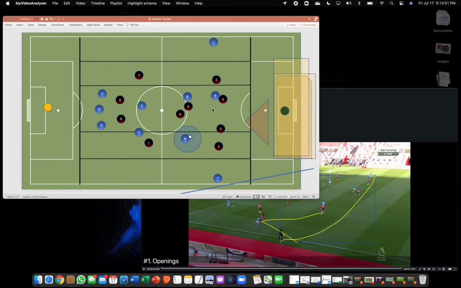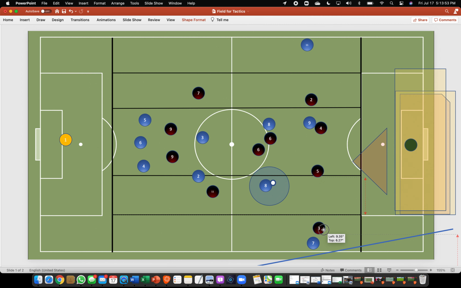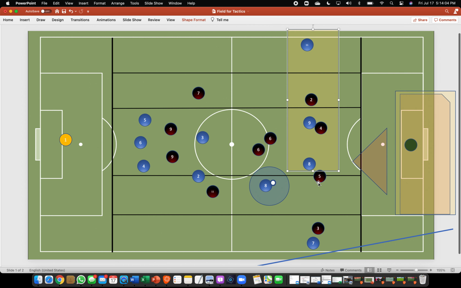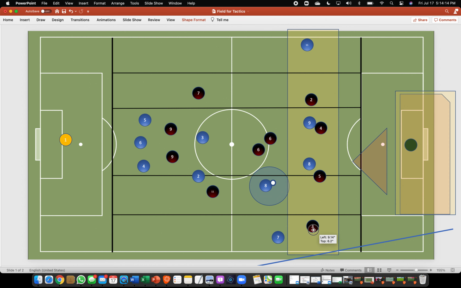Okay, so now in this picture we can kind of recreate this something like so, and I believe it was something like this. So there's your 4v4. Okay, this is the exact picture. So now any player that moves will create an opening. So this is where you can use any kind of illustration, but I use the triangle to illustrate the opening and the connection between the two players. That's your opening, and that's what you want to avoid.